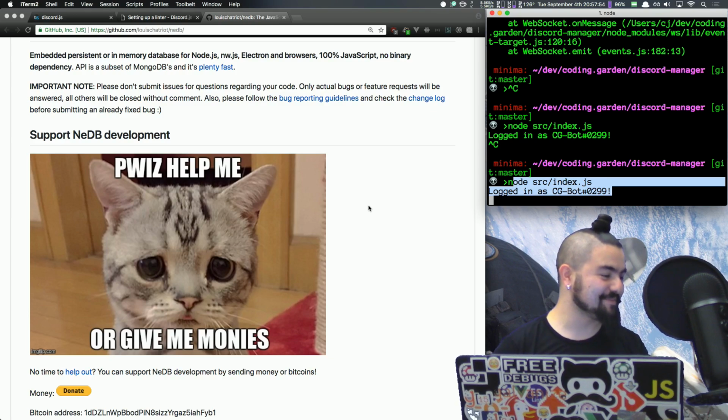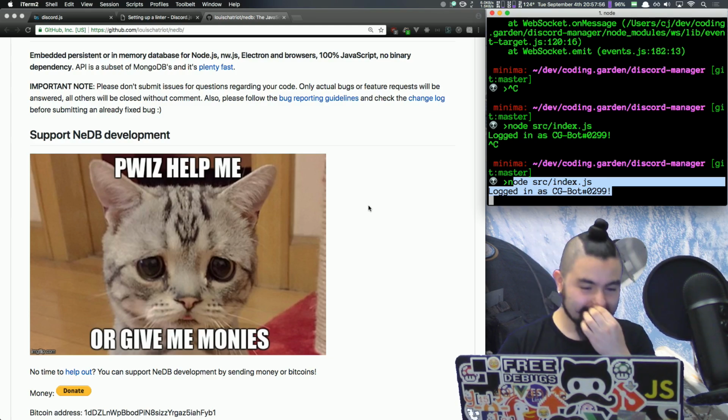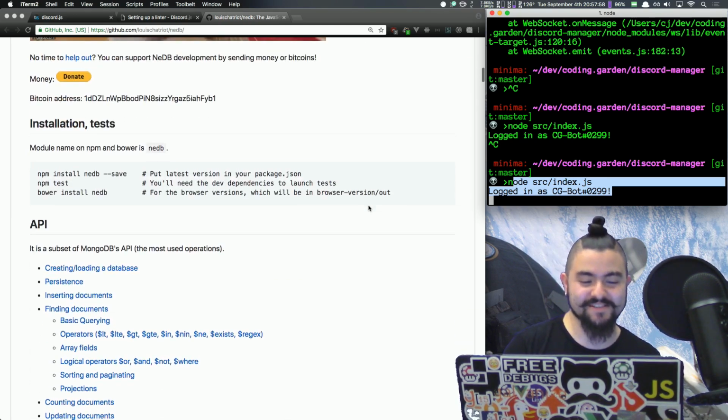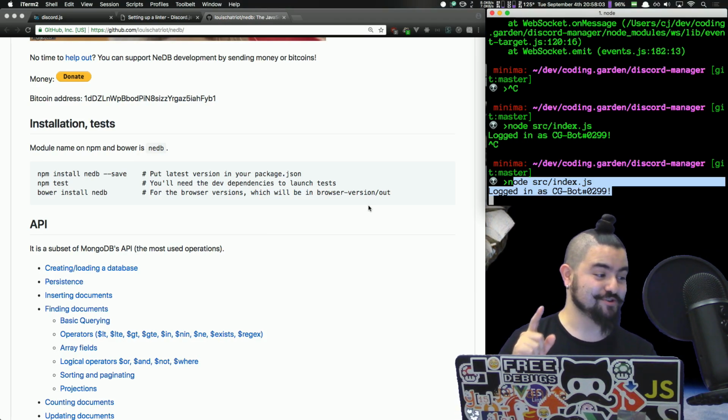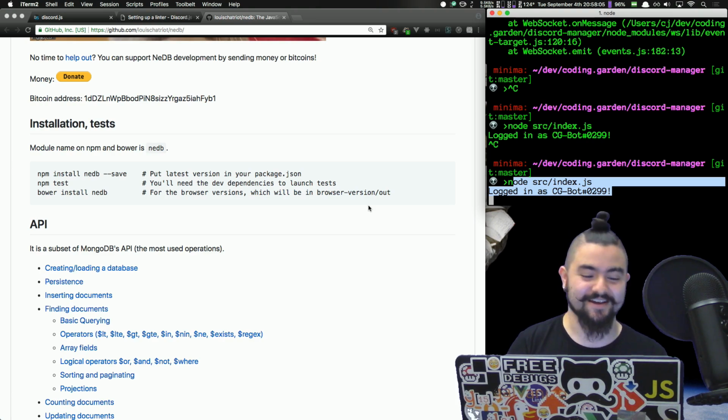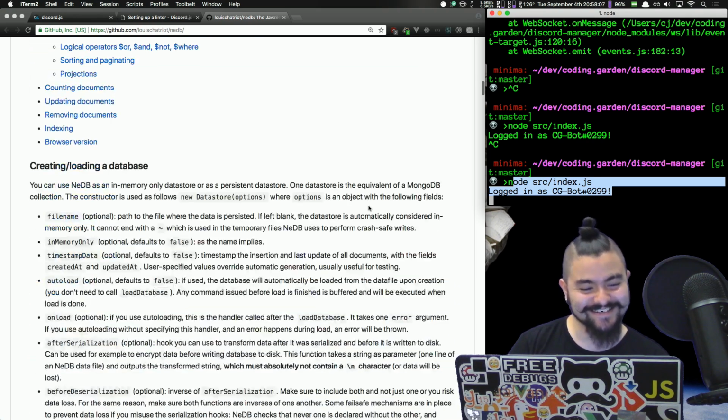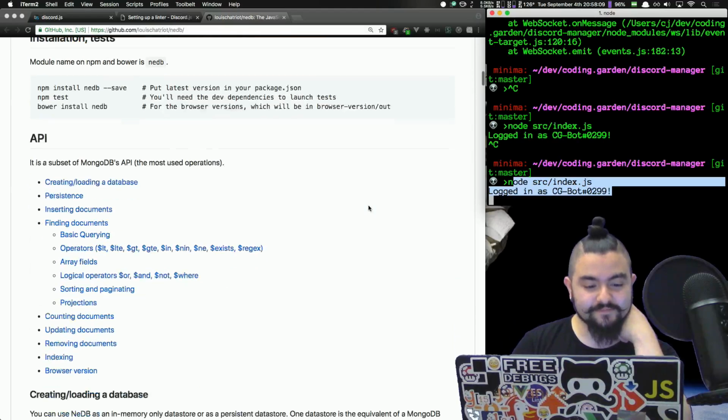Oliver, new task, implement your own flat file database. I could. That'd be a fun challenge, like basically reading and writing a JSON file. And then another new task, write a lot of code to ensure that your database is totally in sync with the entire Discord. I'm not going to be doing that. But NeedDB is pretty great.